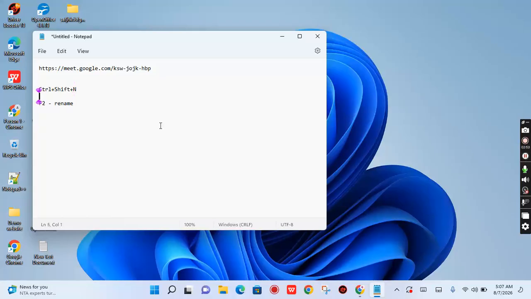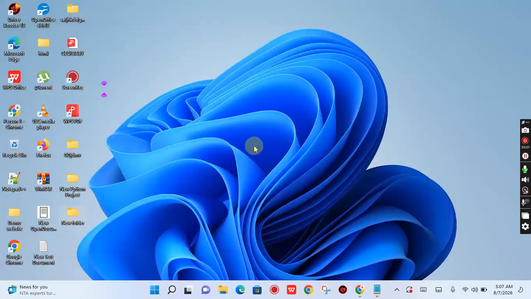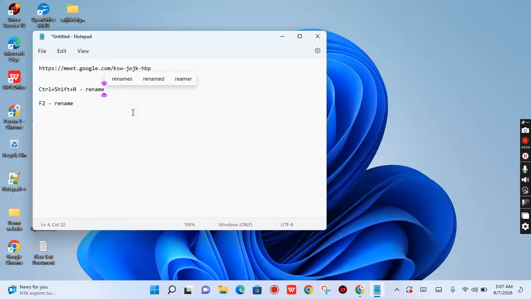Wherever you are at any time, Windows D takes you back to your desktop. That's the Windows logo key. Where you see the Windows logo, that's the Windows key. So Windows D takes you back to the desktop at any time.